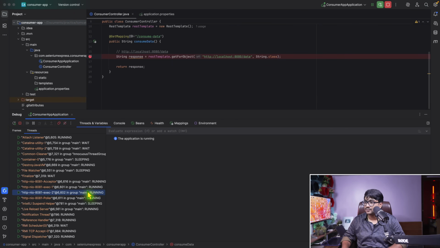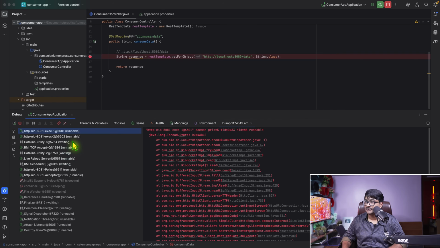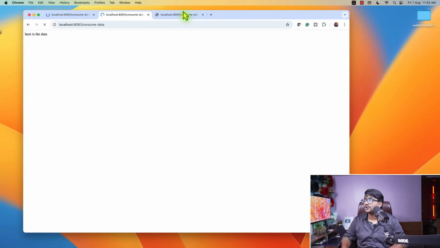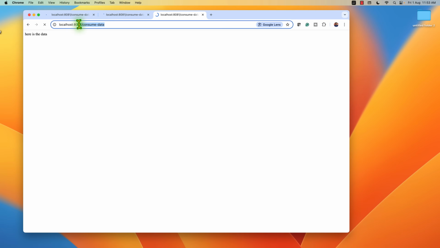Now the thing is that both of our exec1 and exec2 are running. So if you're gonna check the thread dump, get the thread dump. Okay, you can see both exec1 and exec2 are running right now. So what I need to do, I will go back to my threads, check this guy's status. Now I'm gonna go ahead and make another request. There is no thread right now available on my server to process this request.